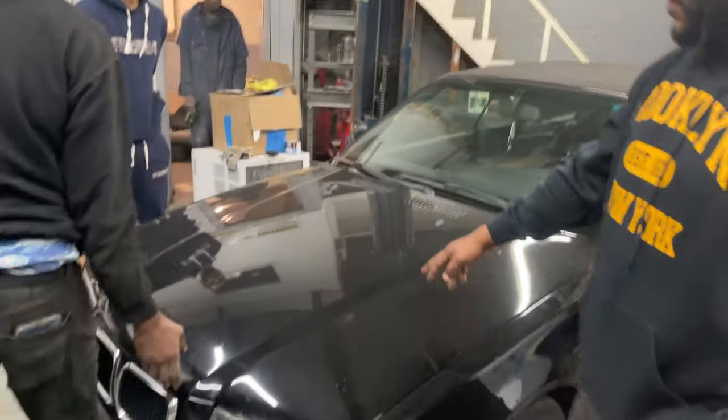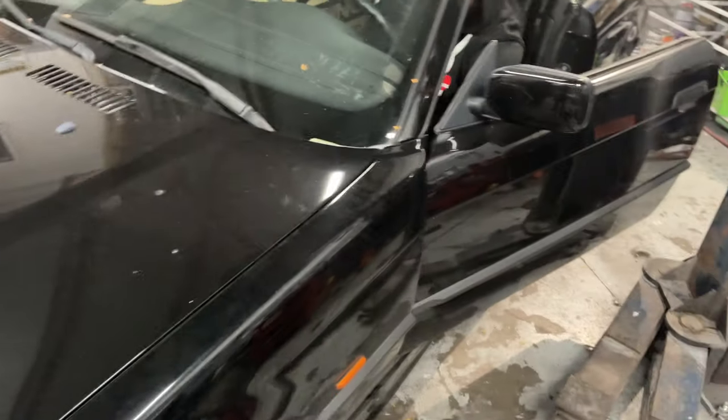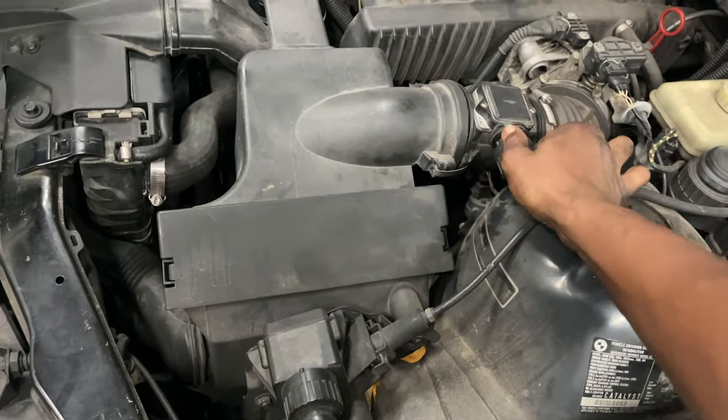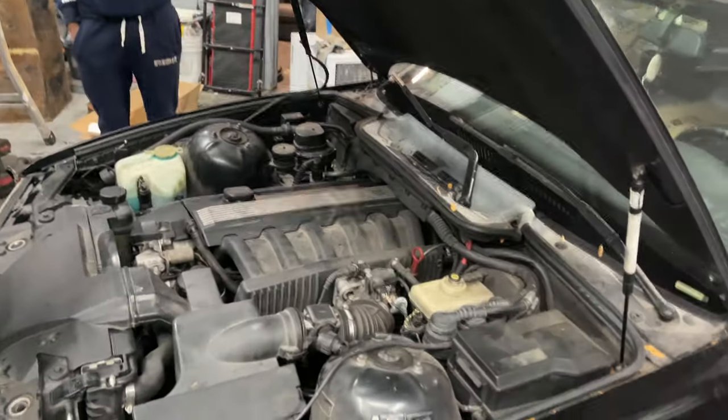Yeah. Disconnect the mass airflow. He's got a bad mass airflow. You can smell it? He's got to get a new one of these. Go ahead, start it. That one's no good. That's why it's misfiring.